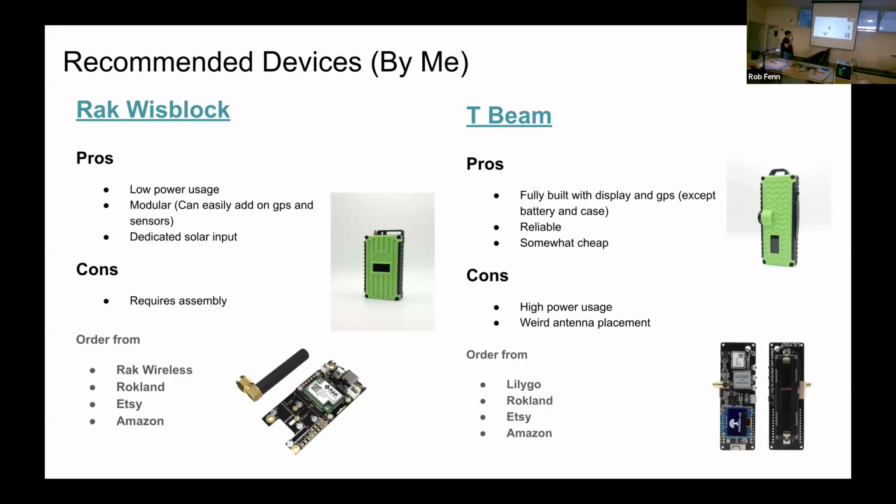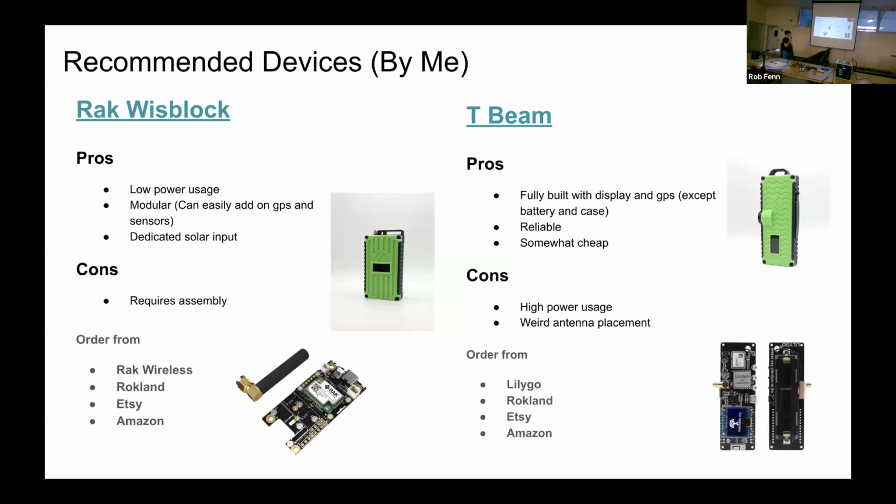You can order it from RAK Wireless. That's originally where it comes from, all the way from China. I actually ordered some boards directly from RAK Wireless. It takes a month, and it's a lot of pain because I have no patience. So don't order from RAK Wireless if you want something in less than a month, but order from them if you want to be conscious about how much you're spending, because direct actually costs less.